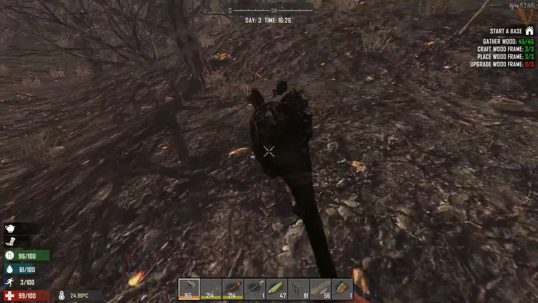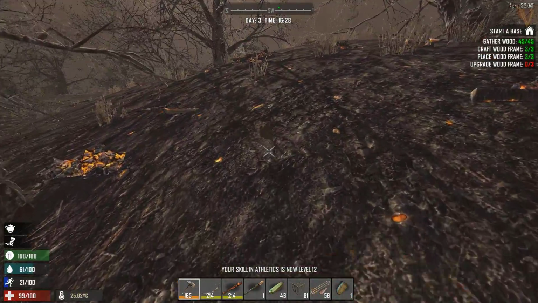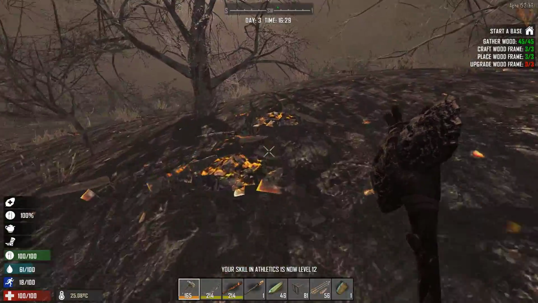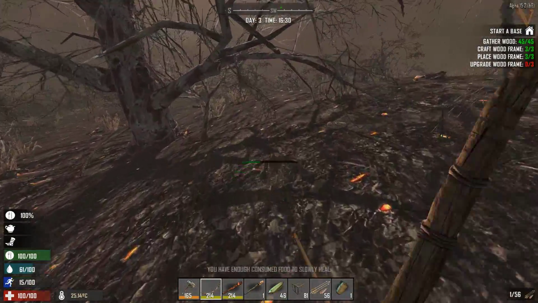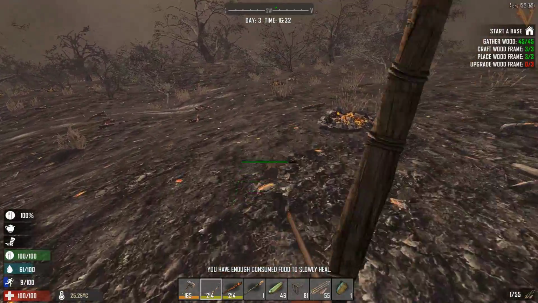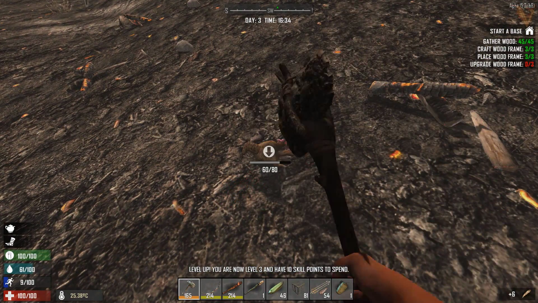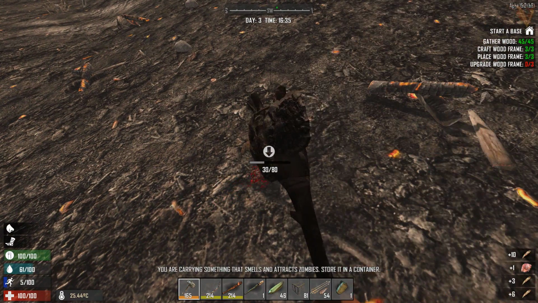She runs almost the same speed as I do. Okay, I'm out of stamina. Come on, chicken. Good news and bad news. I have to use an arrow to kill it.